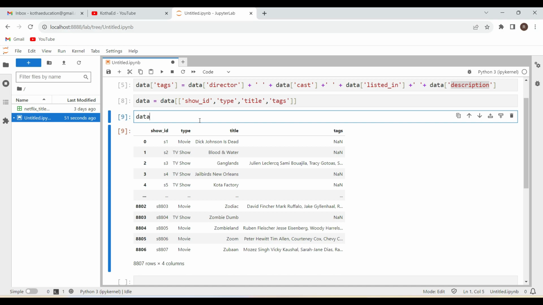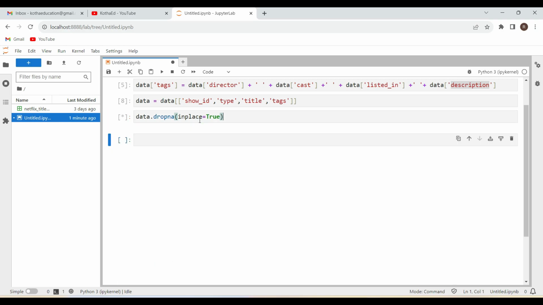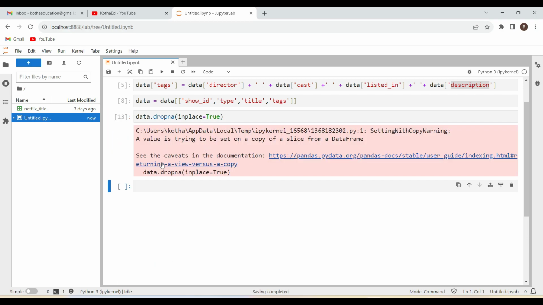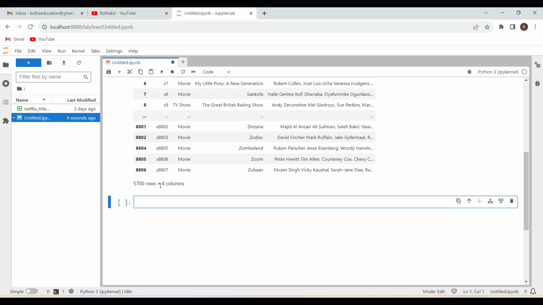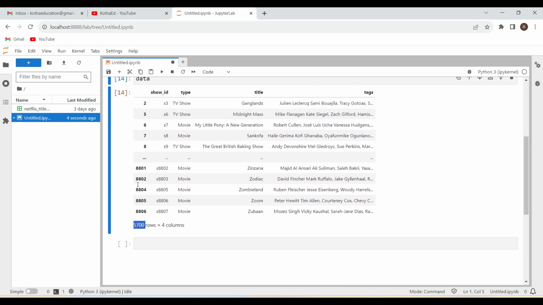Data dot dropna would delete the null rows, inplace equals true. It has given a warning, that's fine. Let's check our data. It now has 5700 rows.